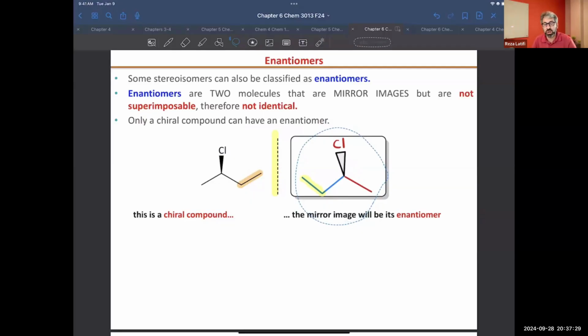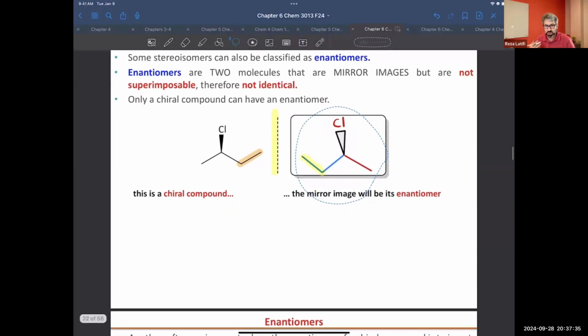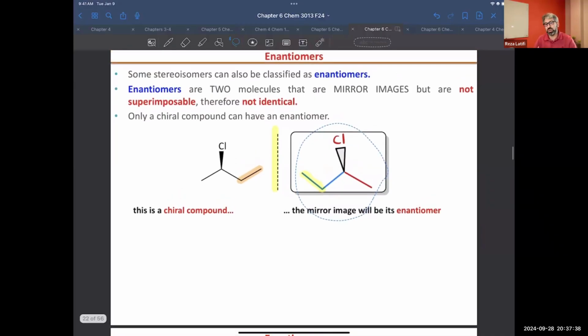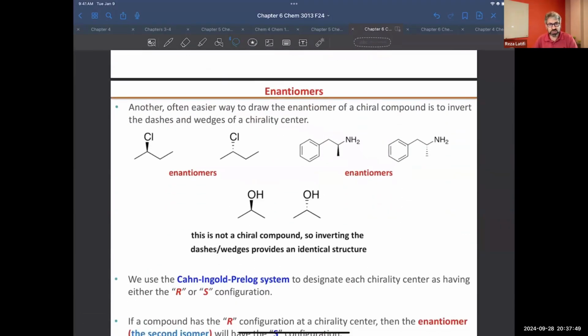So these two are mirror images of each other, but not superimposable, and that's the reason we call them enantiomers. There are other ways to show whether molecules are enantiomers or not. It's easier than drawing the molecules repeatedly, and I want to go in that direction. As you see in these two examples, we are dealing with enantiomers, but they did not flip the backbone technically. The backbone looks the same.